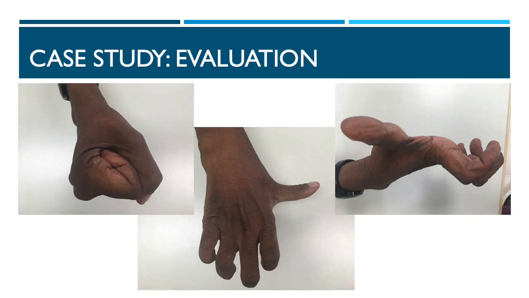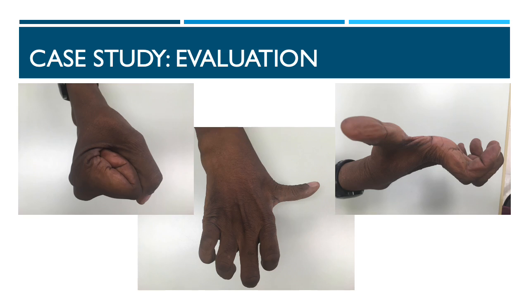But you can see from these pictures that there's atrophy between the metacarpals. So you can see how the extensor tendons are kind of pulling up a little bit, and you can see those grooves between, especially in the space between the thumb and the index finger. You can see where the first dorsal interossei should be. You can see that when he opens his hand, there's clawing of all the digits, not just the ulnar side.